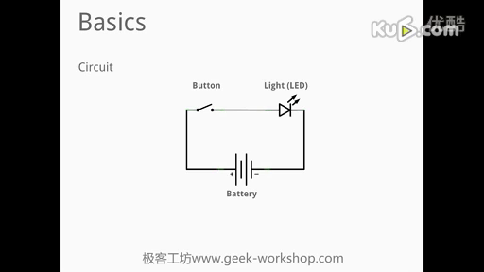This here is a circuit. We have a battery, which is our power source. We have a button over here which can close the circuit, and we have a light. In this case it is an LED. Okay, so our current goes from the plus to the minus, and this is the direction. Some components, by the way, have to be placed in the right direction, like the LED. This little schematic symbol shows the direction with this little arrow here.